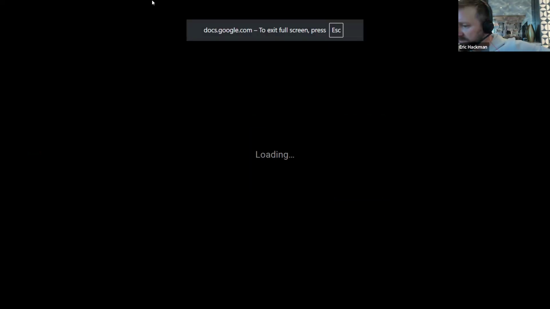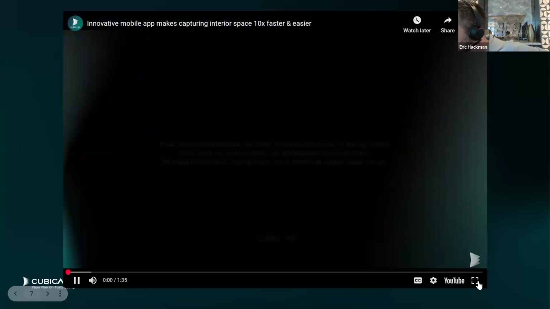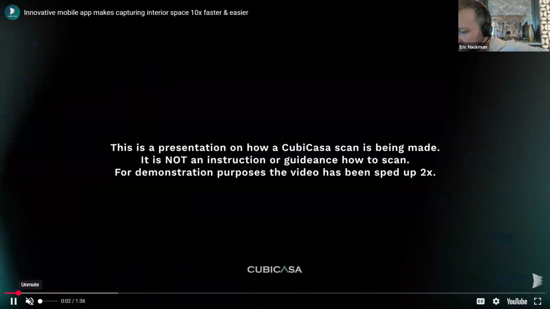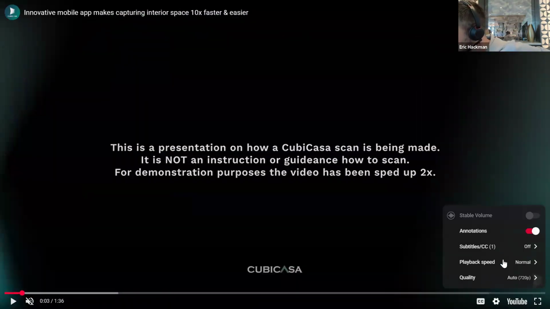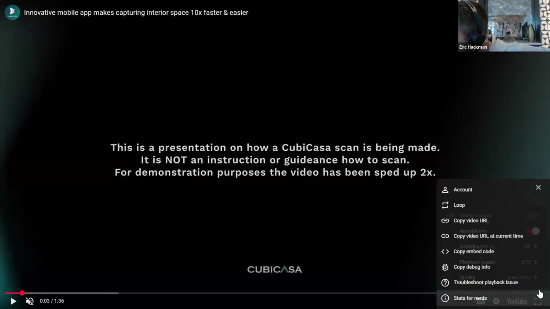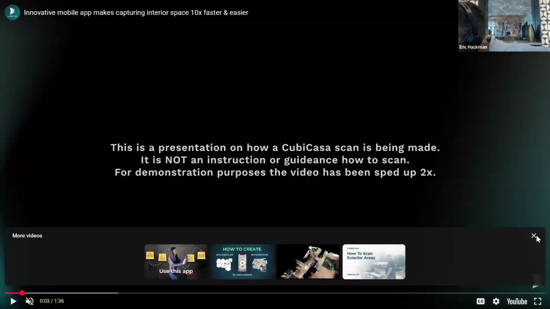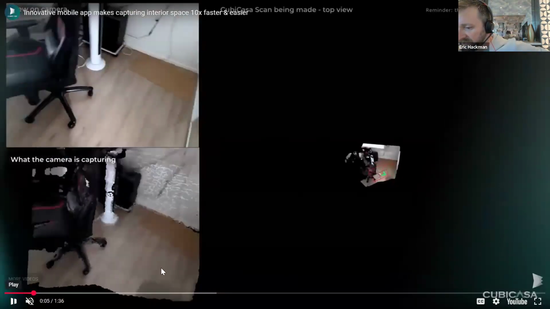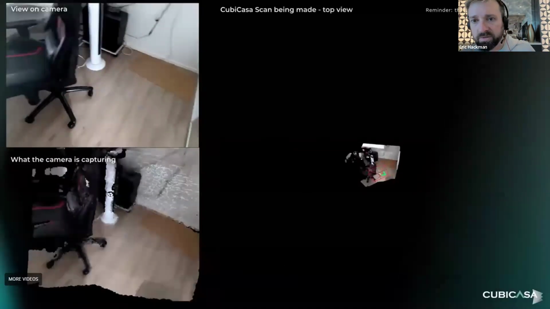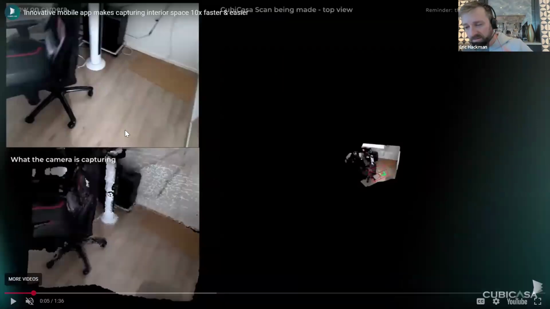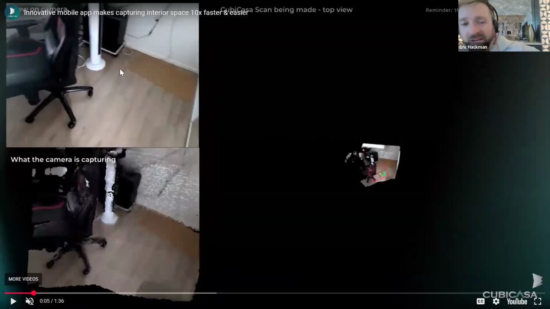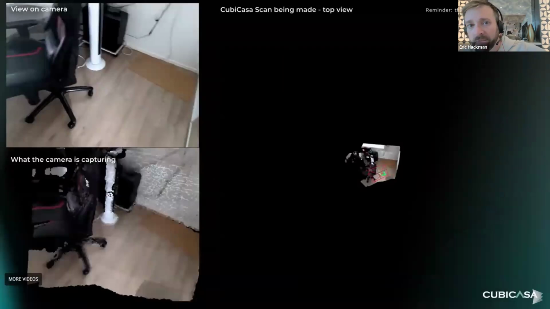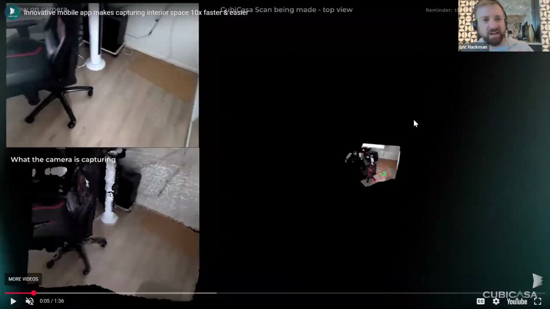So this is what's happening behind the scenes, okay? And I'm going to slow it down just a bit so everybody can follow us at the pace that the video is going. So for perspective, lower left-hand corner is what the technology sees, what the phone sees. The upper left-hand corner is just perspective. This is you. Let's imagine the upper left-hand corner is you, the scanner.